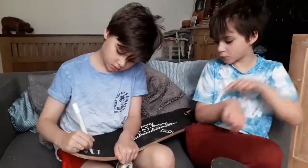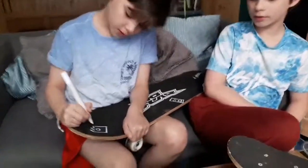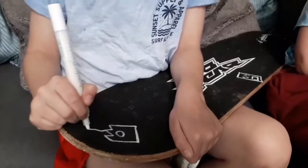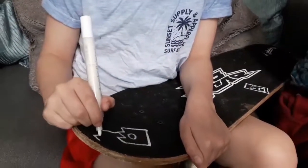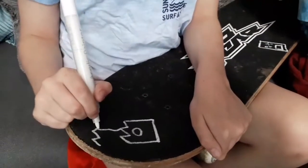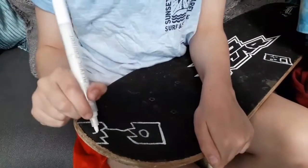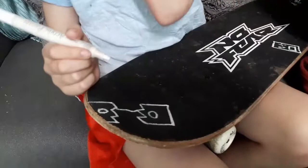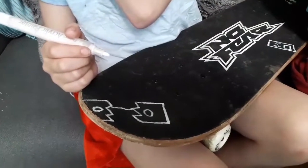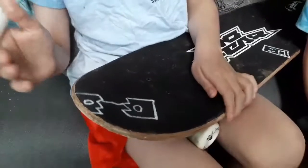He drew a little Game Boy there. What is that? Yes, he knows. Because this is my tail that I draw on. Are you going to pop on? Seems like I trod on it and broke it. What is that? It's like one of those old-fashioned DVD cassette player thingies. Because I thought, this is my tail, so if I pop on it, it looks like I broke a cassette player. So I thought that would be cool.